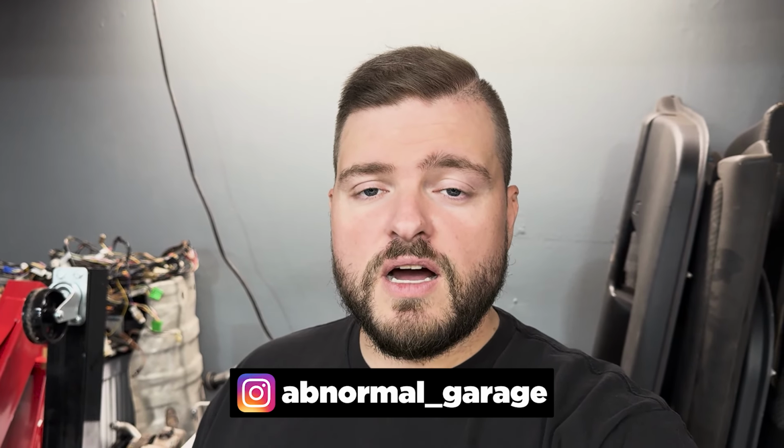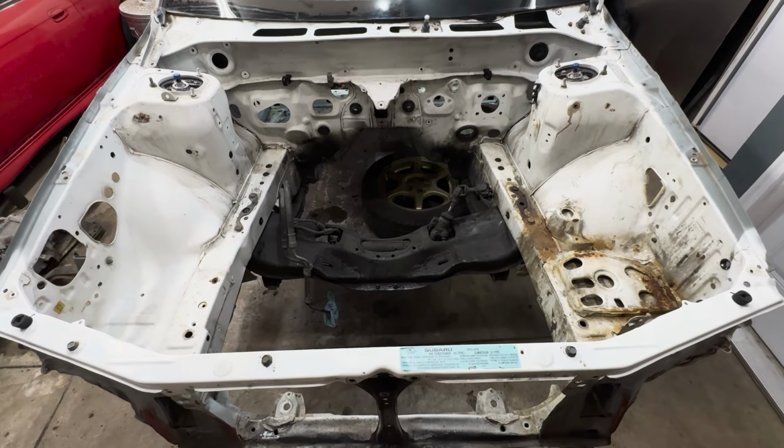What's up, everybody? So today we're back in the garage working on the Subaru. Last video you guys saw, we got everything completely stripped out of this car. So at this point, it is a complete shell, but we need to go through because in the last video, we discovered that we have a slight kink in the frame rail.